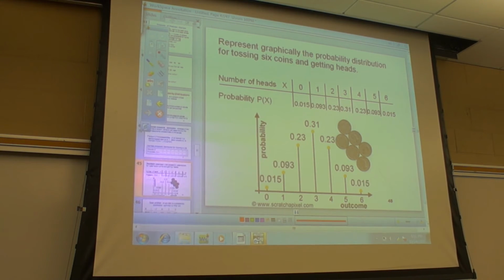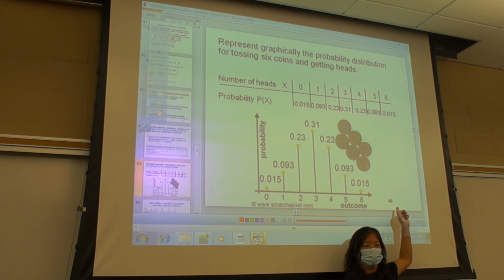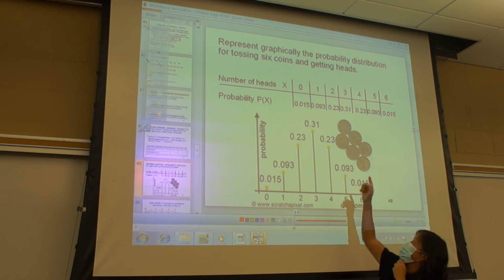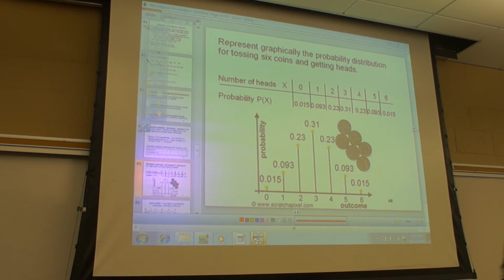So this is flipping a coin 6 times. If I flip a coin 6 times, how many heads could I get? 6 or 0 or anything in between, right? 1, 2, 3. So the possible outcomes of flipping 6 coins and counting the heads is 0 through 6. So are you on board with that? Those are possible outcomes. Now, the probability of each of those outcomes, if I flip a coin 6 times, how many heads do I expect to get?